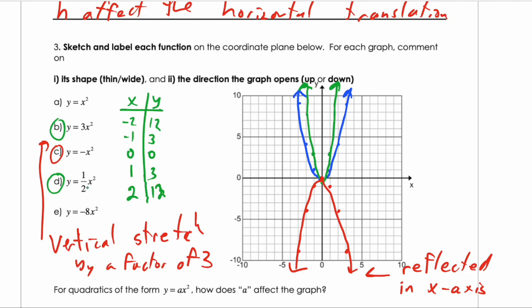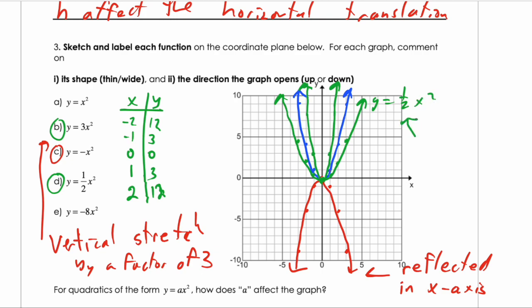Half x squared. So you can take the y values of the blue function and multiply by half. So this is a 1 here. Well, first of all, 0. 0 is going to be there again. Half of 1 is half. Half of 4 is 2. Half of 9 is 4.5. So here's what our graph is going to look like. Okay, it's going to be wider, or some people say fatter than the original one. Y equals half x squared.